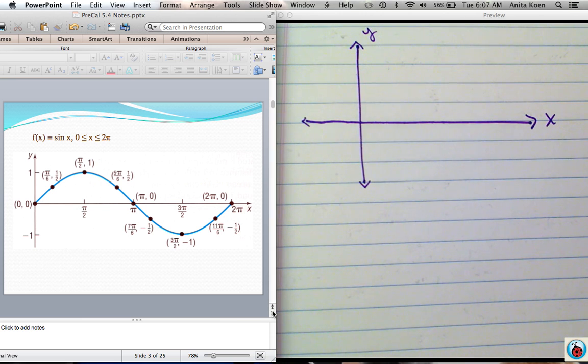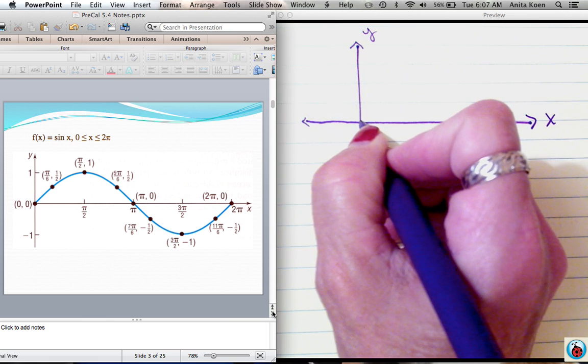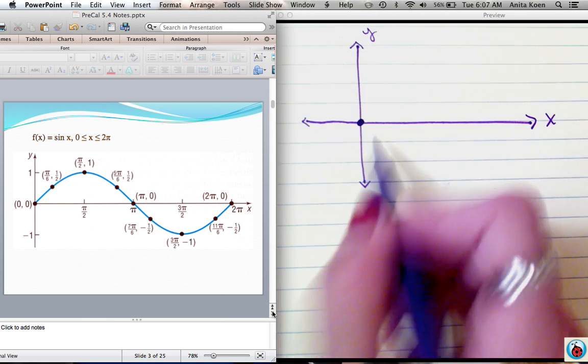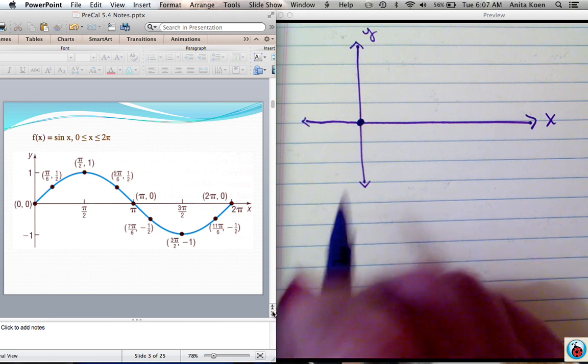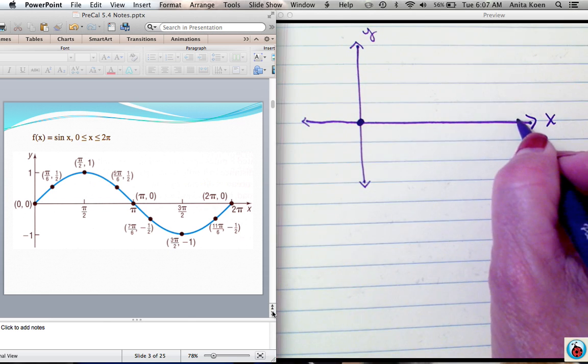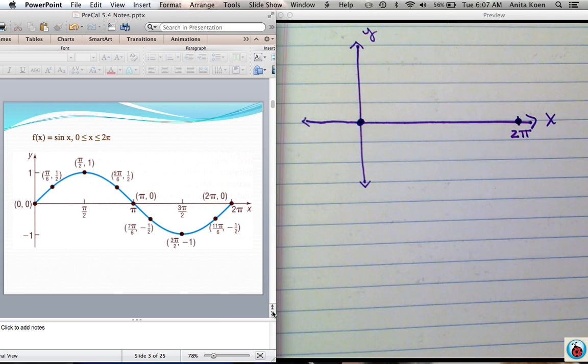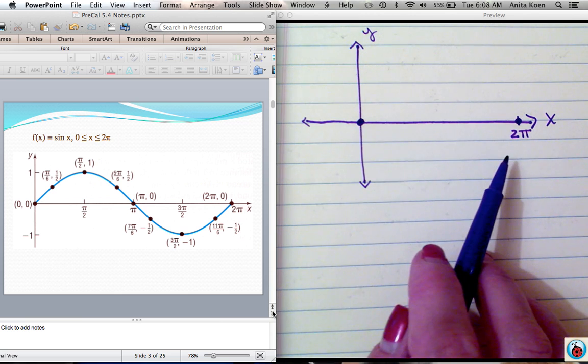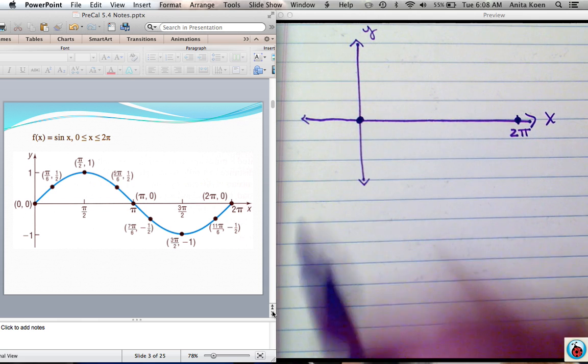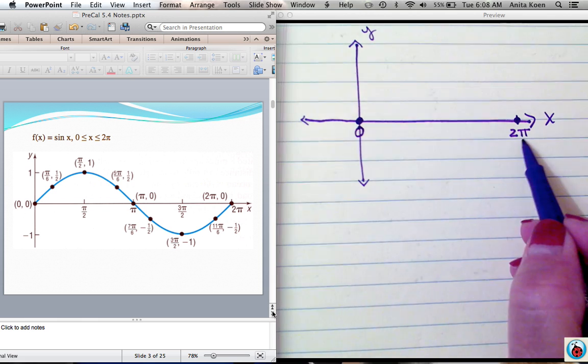And the first thing that I'm going to do is graph those points that I just looked at on my table. And hopefully you have got those written down so that you can look at them. The first point was 0, 0. And I'm going to look at the last point, which is 2 pi, 0, and plot that. Whenever I'm making my scale on my x axis, I always look at those x's and I start with 0. And since I know that the period of the sine function is 2 pi, I'm going to go ahead and move over and plot my 2 pi.